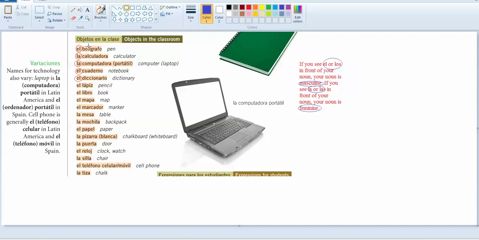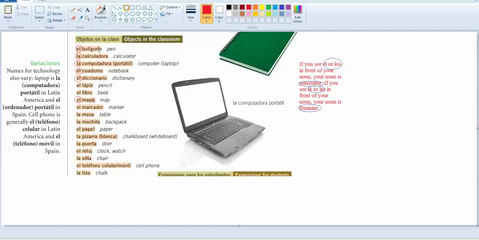Okay, so if I go through here, we know bolígrafo. We had just talked about the endings, and the endings work sometimes because you see this ends in O, and it is masculine. This one ends in A, and it is feminine. But if you go down here to mapa, it ends in A, right? But it's actually a masculine word because of the article. So the article is the foolproof way of knowing whether or not your noun in question is masculine or feminine.